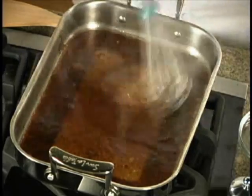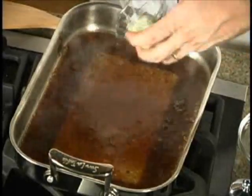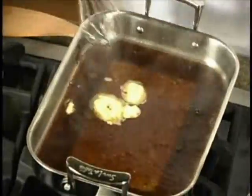So now what we're going to do is add some butter into it. I have some plain butter here. You're going to whisk that in. And we also have a little bit of the reserved garlic butter that we put on top of the roast. So we're going to whisk that in. And then we also have the fond or the juices that came off the roast left over. We don't want to forget those. There's tons of flavor there. Again, all these little extra things that you're doing here are just going to ensure that you have a great tasting piece of meat at the end.